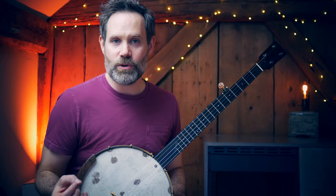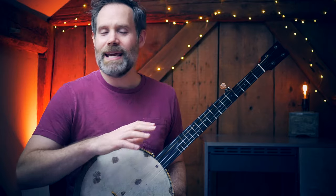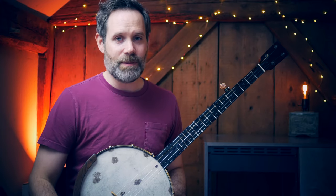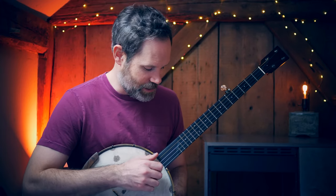And this is super useful when you're working on exercises or just building basic technique because it doesn't give you a lot of wiggle room, especially when it comes to your upstrokes. So I can plug in at 180 BPM, I can do some exercises.